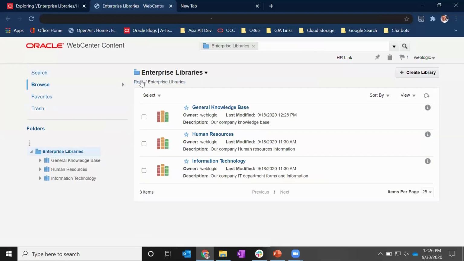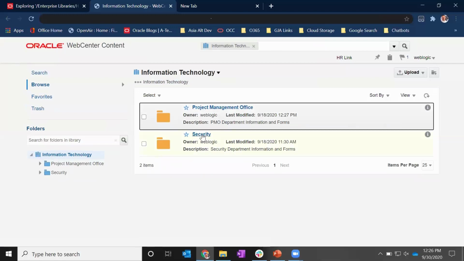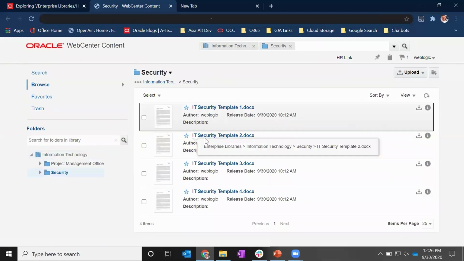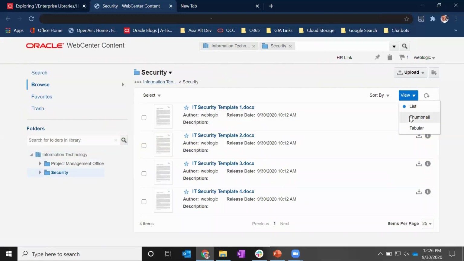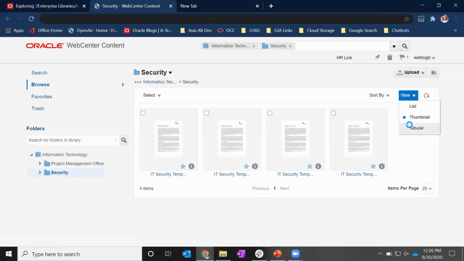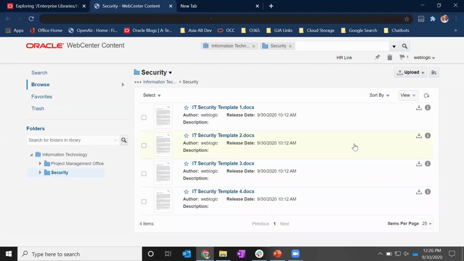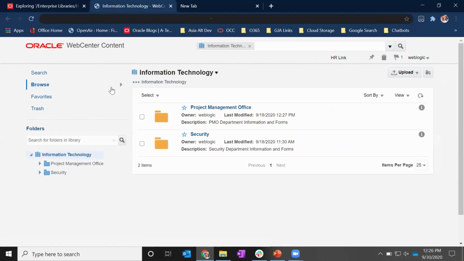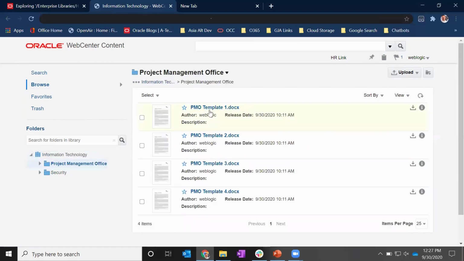Navigation's a little bit different. So I can drill into some of those and see what's going on in other portions of my enterprise folders. You can change those views as well. See the thumbnail view, see the tabular view, and it keeps that information for me as I navigate through the site. So I'm going to jump back to, but as I'm working through some of my experiences, there's many things I can do to kind of expose how this experience works through the out-of-the-box content server features.